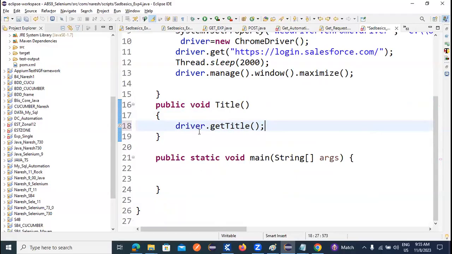WebDriver provides Selenium methods. If I want to communicate with the WebDriver, I am able to access the Selenium methods. If you are unable to communicate, you are unable to get the existing methods. So I will provide WebDriver inside of the public area.